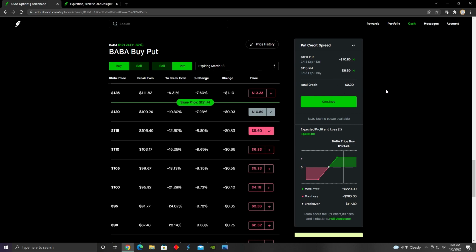And so if we're incurring a loss of $100 because our put credit spread expired at the money, with the share price being below the 120 strike but then above the 115 strike, we would incur a loss of $100, but that would be covered by the total credit that we received initially when we opened up the put credit spread. Now let's say, for instance, in the second scenario, that our put credit spread expires entirely in the money. So that would mean that our share price is lower than $115. It's lower than the short put and it's lower than the long put, right?